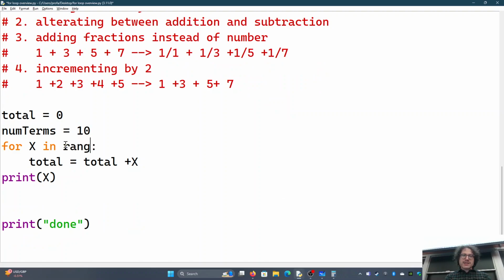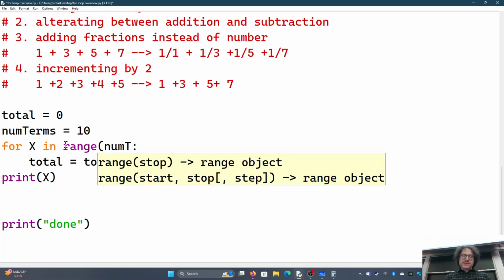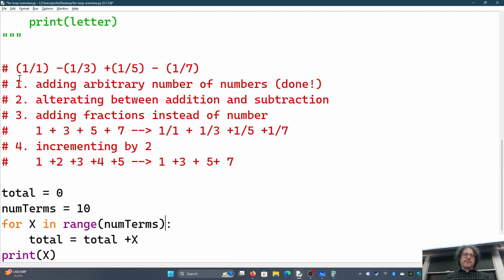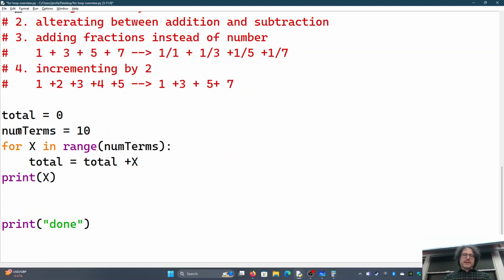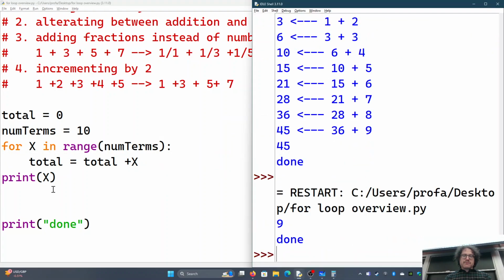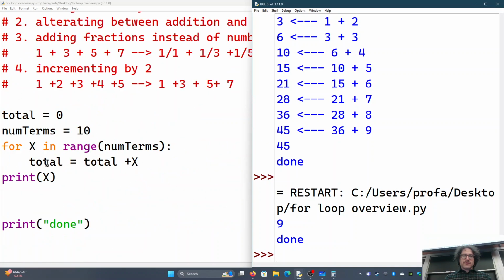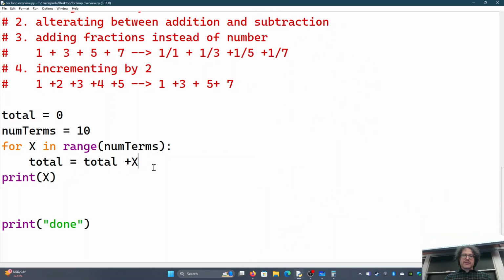So I'll put range num terms here. This is the number of times I want the loop to repeat, the number of terms I want to add. Make sense? So we're working on part 1 right now. And then we'll just add this number. And we get, let's see, total number of terms, 10, total is equal to total plus x.